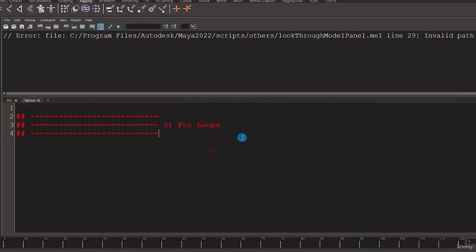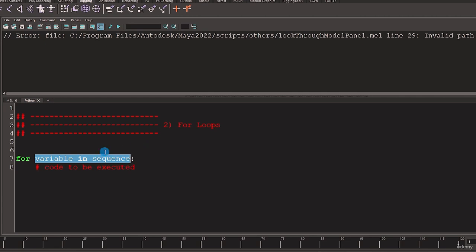Okay, so let's have a look at for loops. A for loop is used to iterate over a sequence of values. The syntax for a for loop is for, and then we assign a variable to each item of the sequence. So, for variable in our sequence. When we're iterating over a sequence of values, these come in the form of a list or a tuple, but you can also iterate over dictionaries and sets as we've shown.